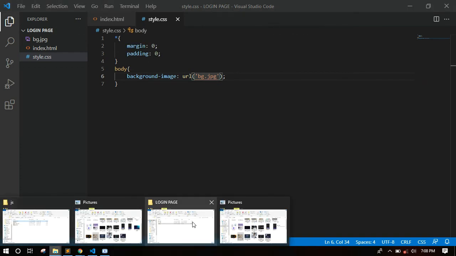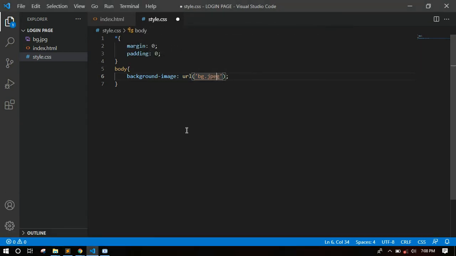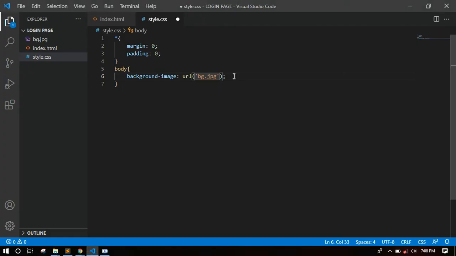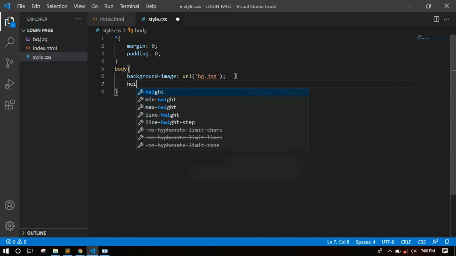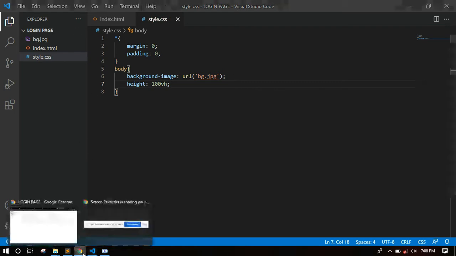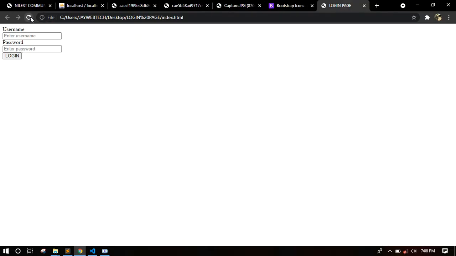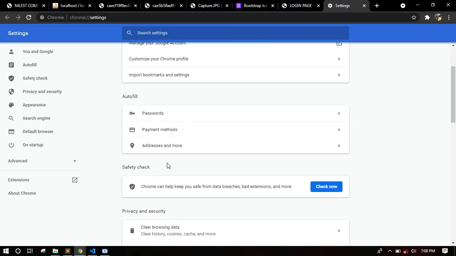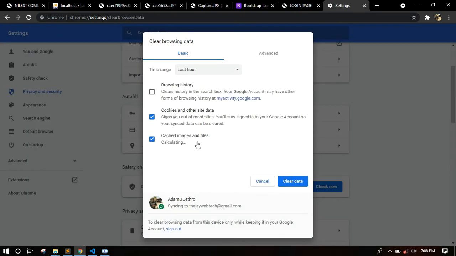Let me check the name of the image and be sure. This picture, let me check JPEG. Okay, so let me check this. Let me give it a height of 100 VH. VH is a unit of measurement also.